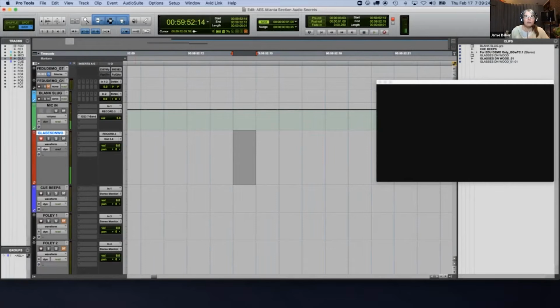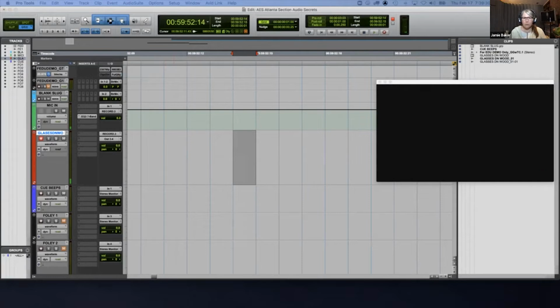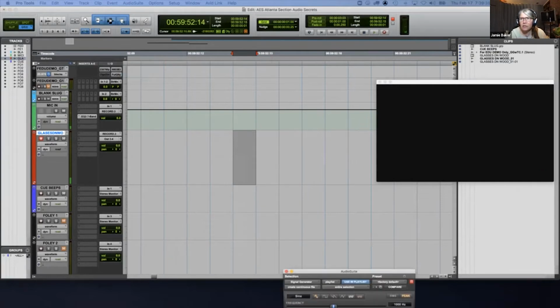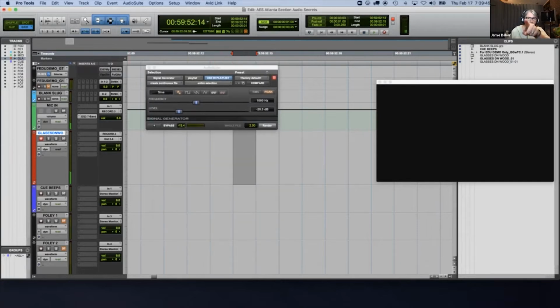And I will put a signal generator right there, a 1 frame signal generator. Oh gosh. Zoom loves to put my things all in strange windows. And I'll render that. Now I have a beep and we can't hear it because I'm not on the beeps track. Let me undo that, because what I should do is do it on this cue beeps track and it will get named cue beeps. So that's good for media management. There we go.